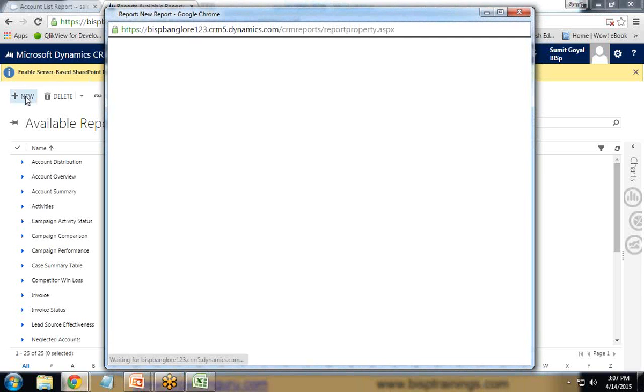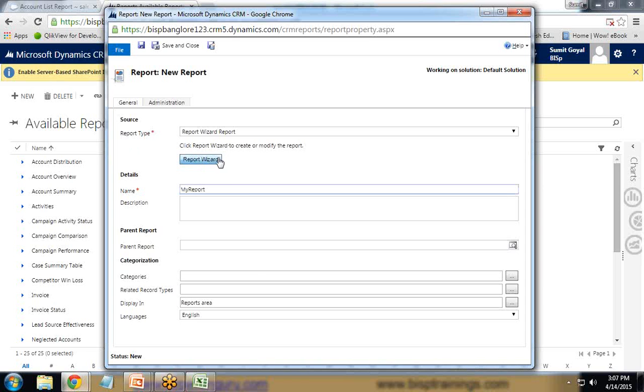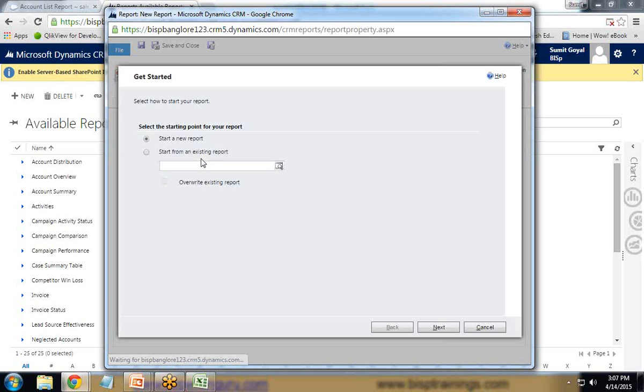I click on new to create a new report here, and I can take the help of report wizard. So I give a name to my report, and we can take the help of report wizard, and once the report is created, this report will be added here.